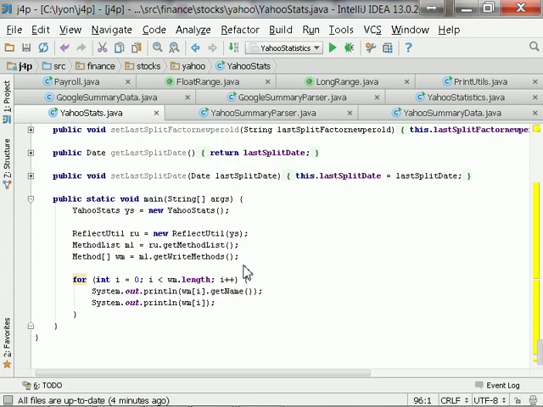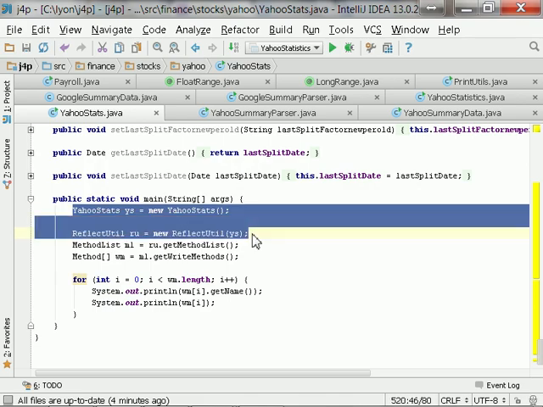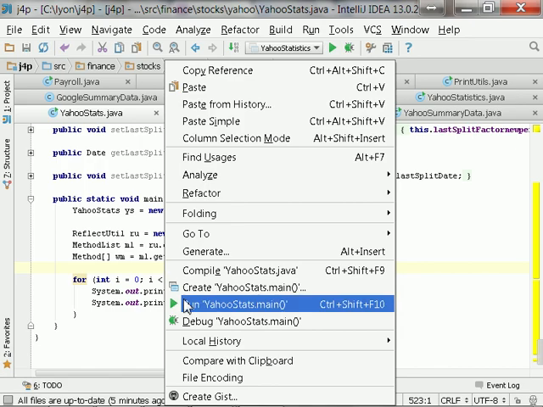So here we are, we're doing this with a relatively modest number of fields. And yet we still are dwelling on the idea that we're going to do the whole thing by hand, even though we've heard all about reflection and the way in which it can work its little magic. Right? So let's see what we can do with the Yahoo stats. We'll make a new instance of it, pass that instance into reflectutil, grab all the methods in our little data structure, get the right methods, and get their names, and print out the methods and see what happens.